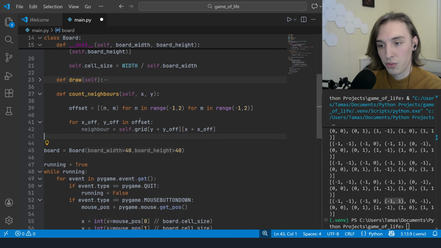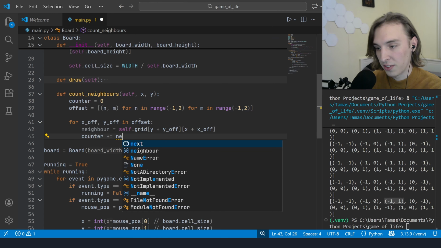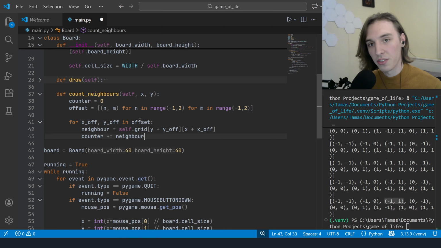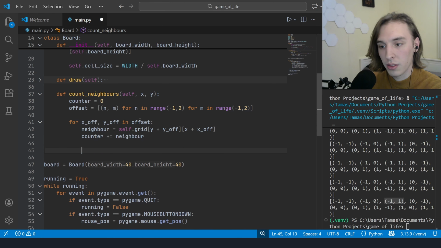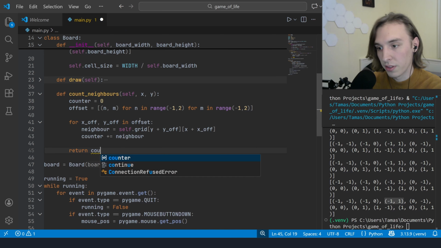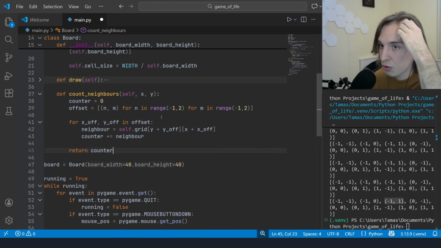And then what we also need is some counter that counts the neighbors. So once we found the neighbor, we can just add it to the counter, since again, all the cells are a 0 or a 1. So we can just add it to the counter. And obviously then at the end we return the counter. And I think this should work.